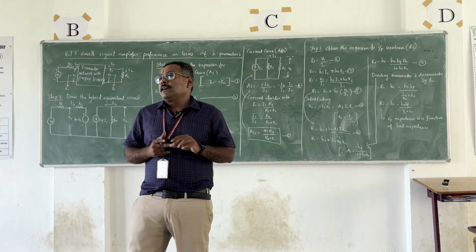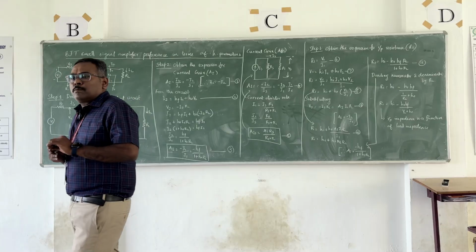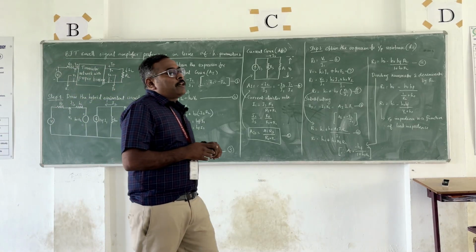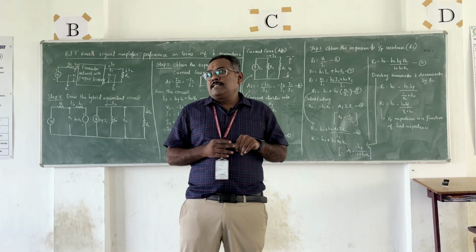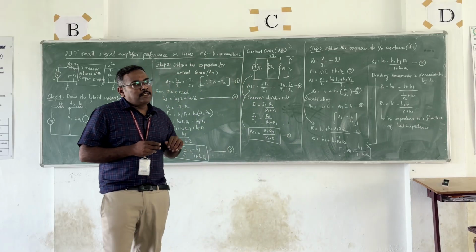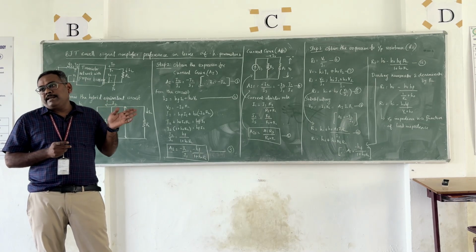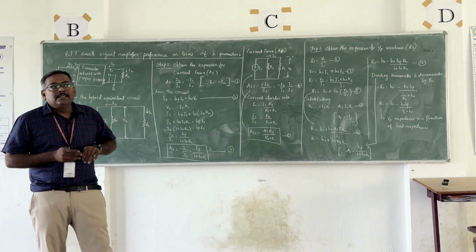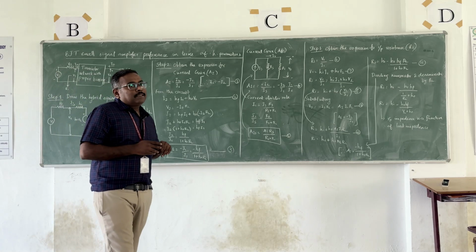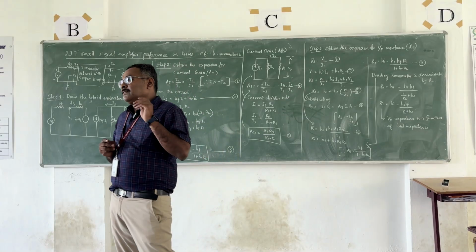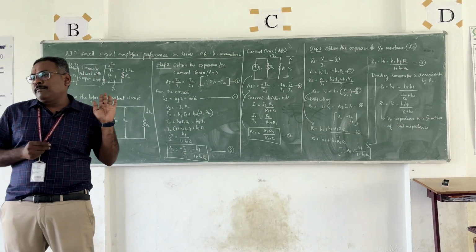So in the previous classes we started discussing the BJT, that is a bipolar junction transistor. The application of the BJT is as an amplifier. So in this unit also we are going to discuss one of the applications of the BJT as an amplifier, to analyze using a hybrid model. So for small signal analysis we are moving to these types of hybrid models.